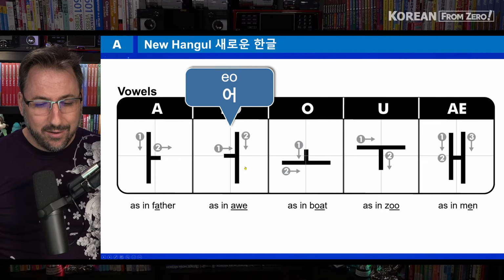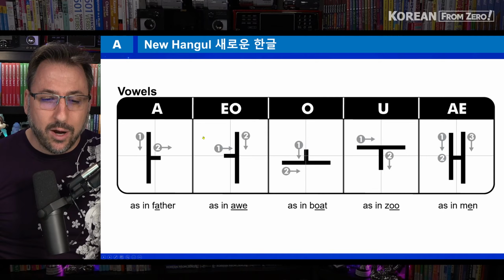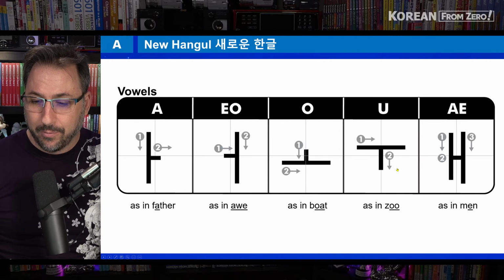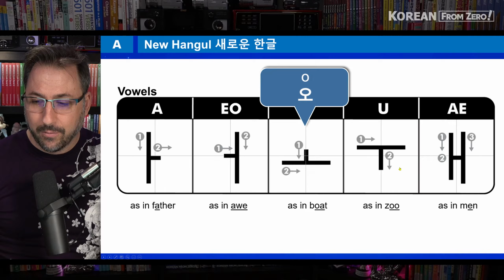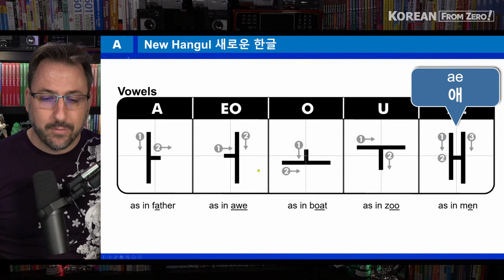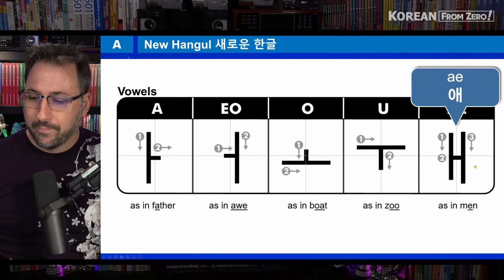어, okay. Actually, she did it much better than me. This is going to be the hardest one for you. This is where everyone struggles. This sound is kind of between the ah and the o. And it is the number one struggle, especially if you're learning Korean from Japanese. 오, 우, 에, 아, 어, 오, 우, 에. All right.